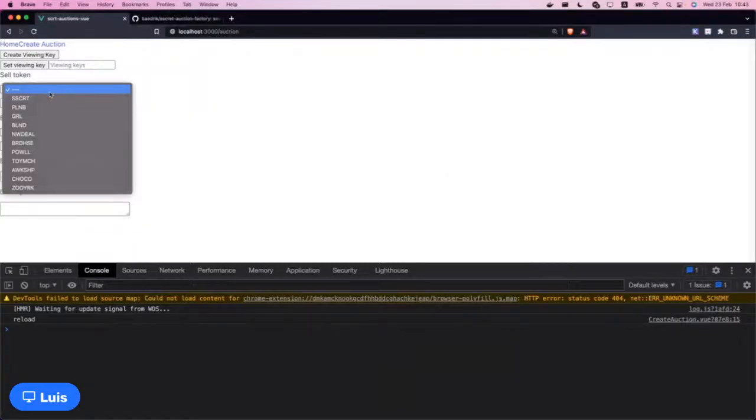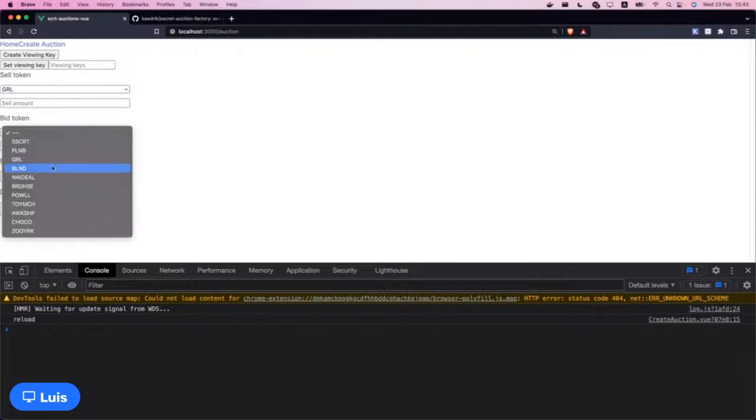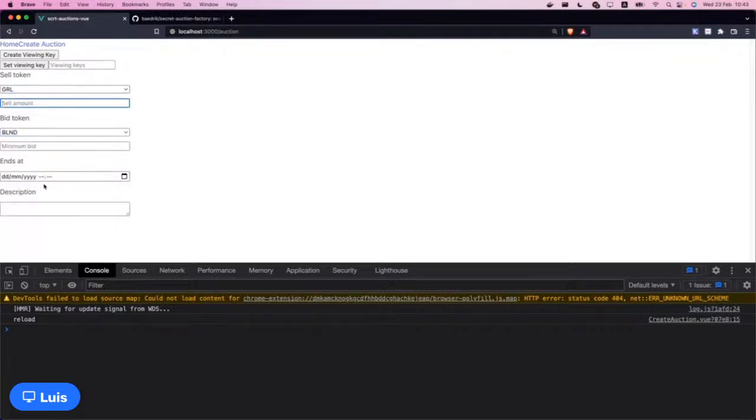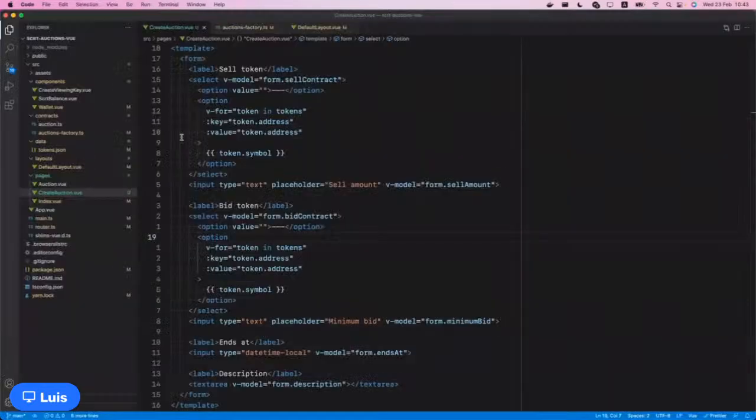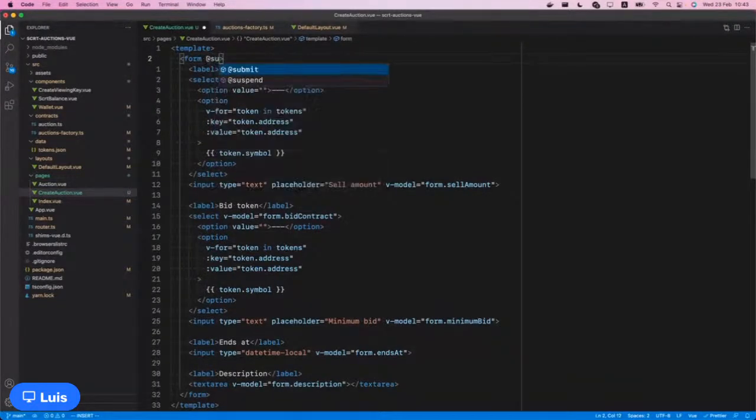Now we're able to select the tokens, and then let's see if we are going to be able to submit this form. So create auction.